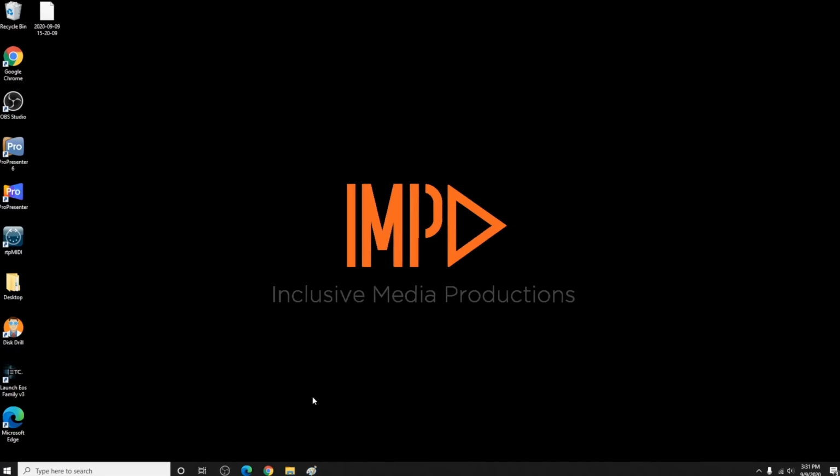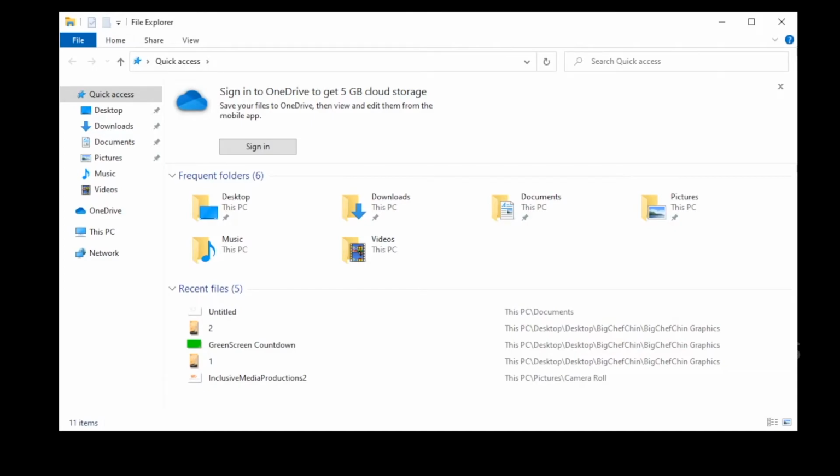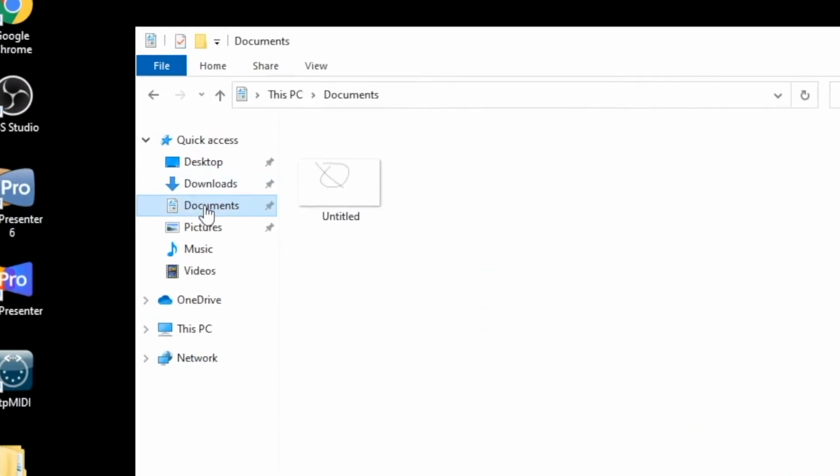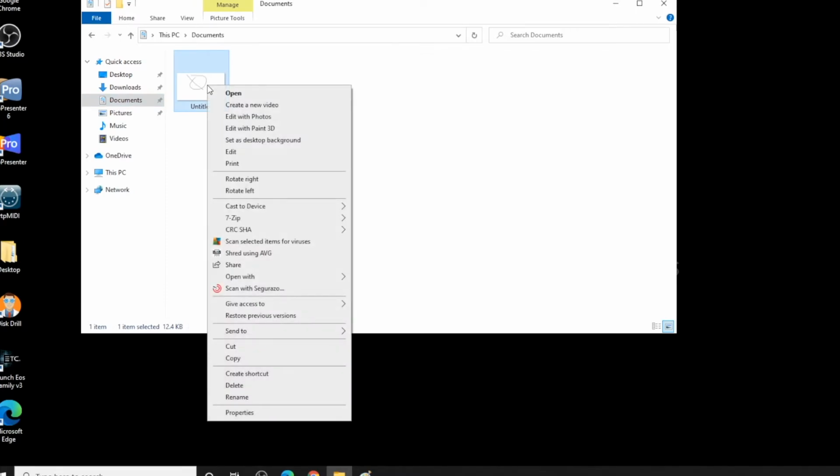Next, we're going to look at how to view files. On the taskbar, select File Explorer. This application browses through all the files on the computer. Let's go to that drawing I just made in the Documents folder. There it is. But now we're going to delete it, so hopefully your drawing wasn't too fancy. Let's right-click the file and select Delete.